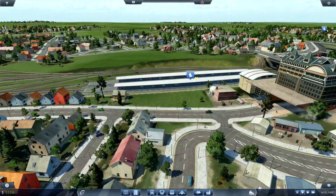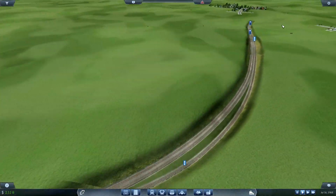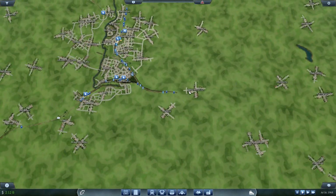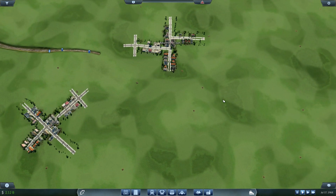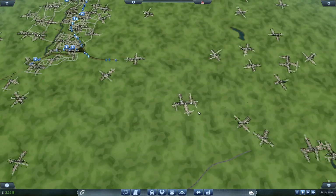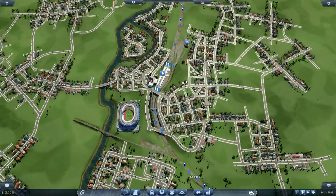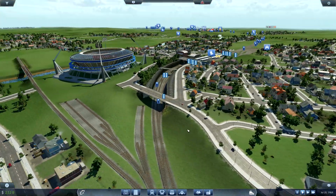We want to head down here. I know it's a bit weird because we're heading towards Derby and diving into Nottingham. However, I want to extend the Midland Main Line all the way to Market Harborough. We're going to plough a little bit through Kibworth Harcourt there, and then switch round and plough straight into Market Harborough about where the town centre is at the moment. Which will give us a nice run up to Leicester and mean we don't have to turn our express trains around at Leicester, which is what I'm sort of looking forward to.